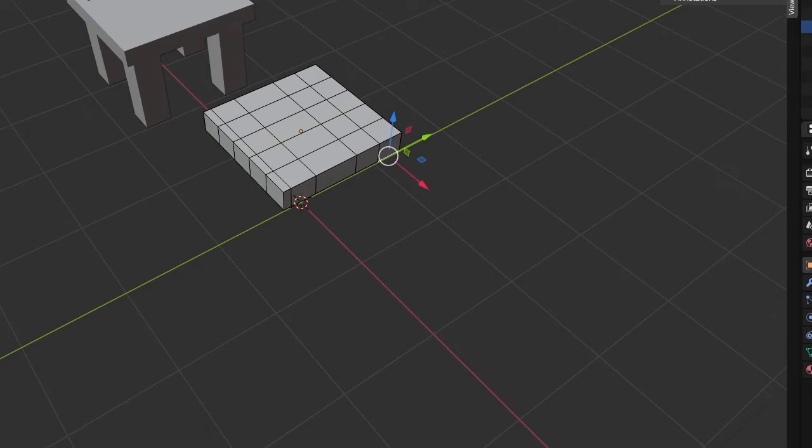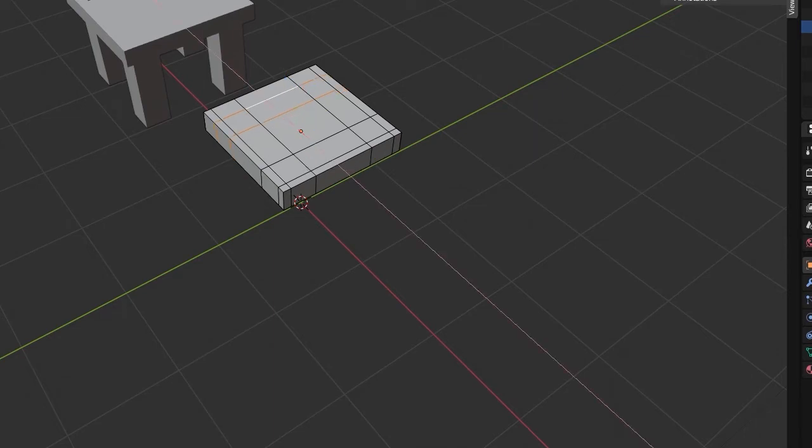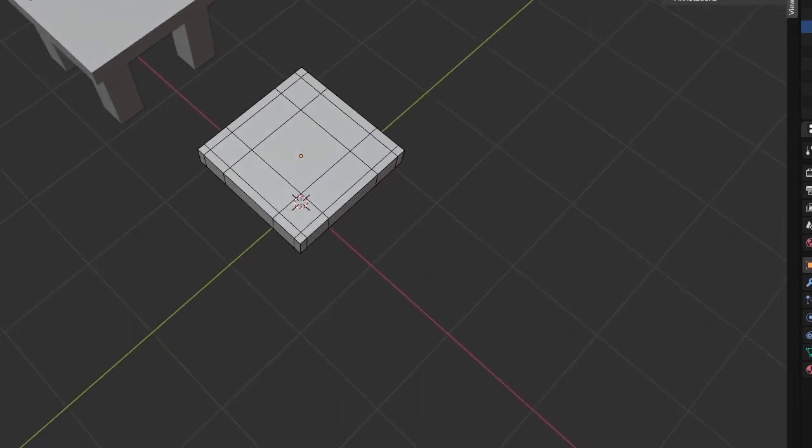I'm then going to do the same thing over here, so I'm going to Alt click to select that loop cut, hold down Shift, click this loop cut, and do the same thing, green arrow to the Y axis and move it this way, leaving that gap there. Same thing with this one, so hold down Alt to select this, hold down Shift, red arrow this time to move it in the X, right about there. Same with the top one. Alt click, hold down Shift, red arrow, pull up. Perfect. Awesome. Now what we're going to do is use this for our legs.